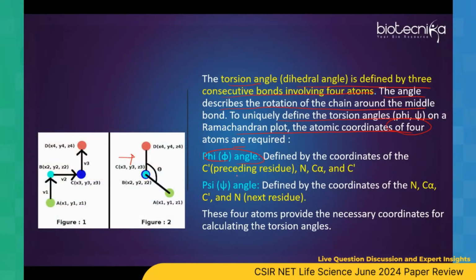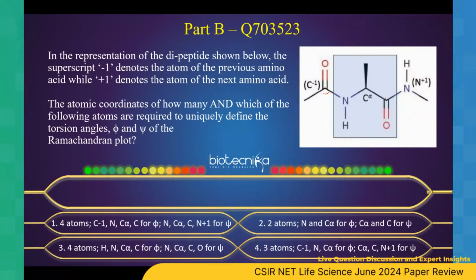So here we have the C alpha, which is given by C minus 1, and then we have N, then we have C alpha, then C dash. C dash is nothing but this C. Okay, so it is given by the C minus 1, this one, that is previous residue, then N, then C alpha, and then C. So all of this will affect the phi angle, which is the N C alpha. Okay, and this psi will be affected by, now you can easily say, one is the N, then another one is C alpha, then you have the C dash.